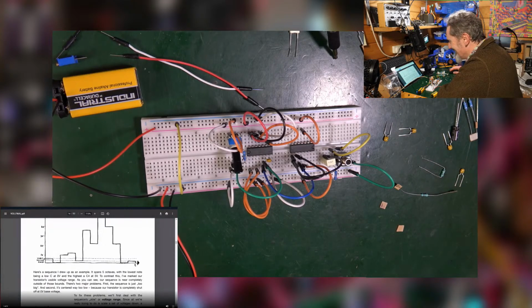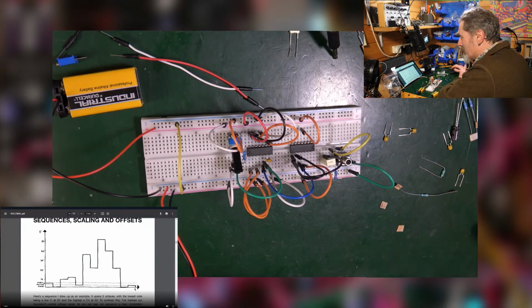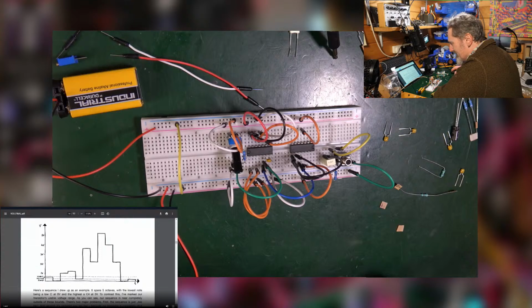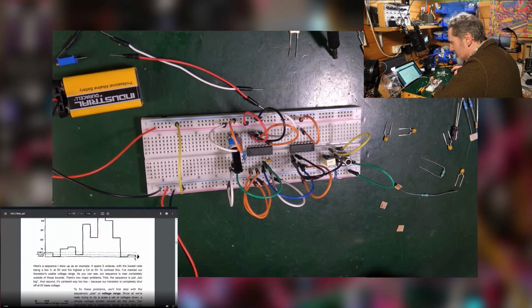And it marked the usable range of our transistor. So we've only got this tiny little range, the dotted lines are the usable range that we've got, comparing it with an actual sequence that you would get from Eurorack. So yeah, it ain't working quite right yet. So to fix these problems, we'll deal first with the size or voltage range.